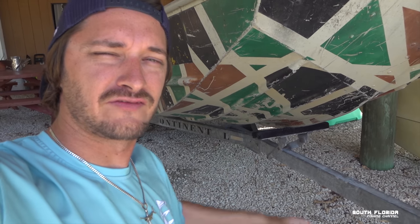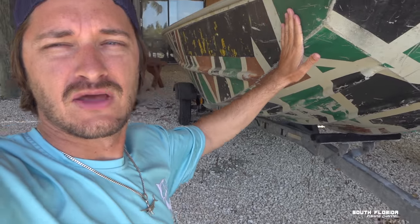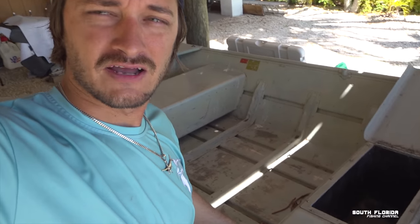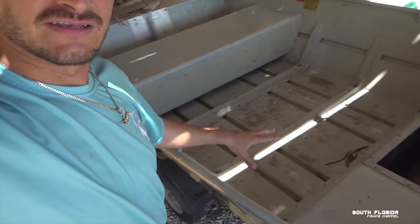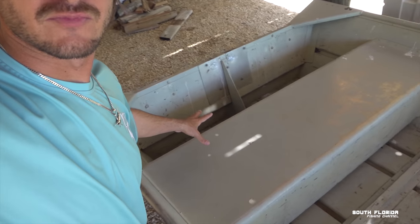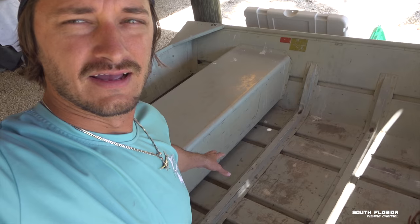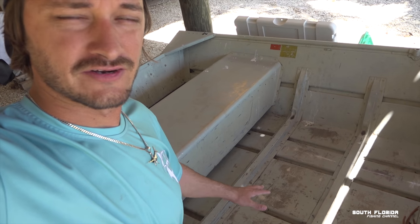If I hit a log, I'll fly right over it. So we'll be armoring the bottom of it, basically. Painting the exterior, painting the interior. I'll probably put some kind of EVA foam, some kind of sea deck material on these benches here to make it more comfortable to sit on and stand on. I'm gonna build a floor and then some more sea deck material on top of that.